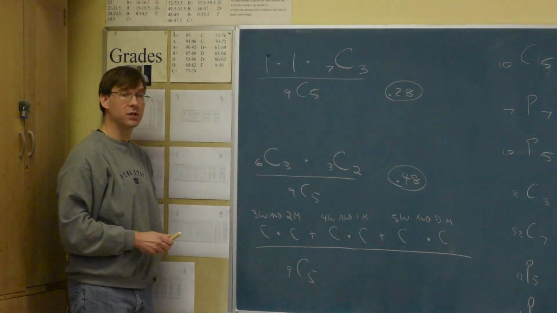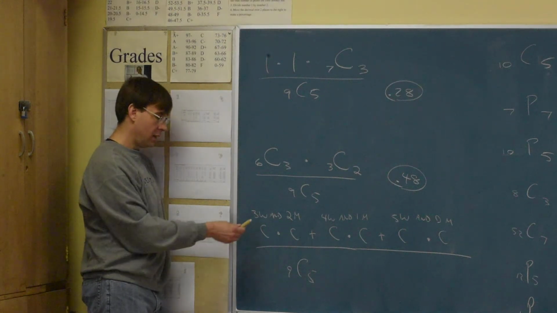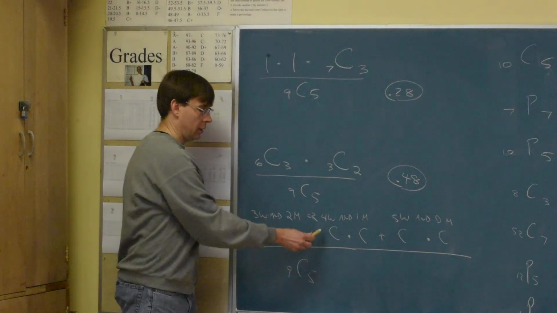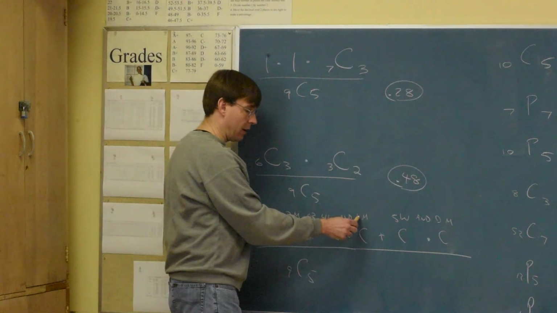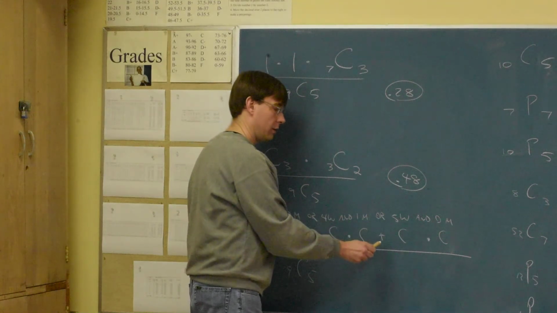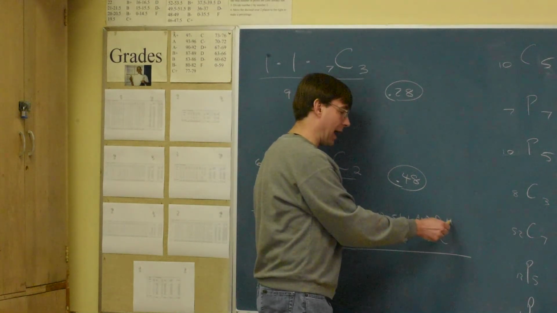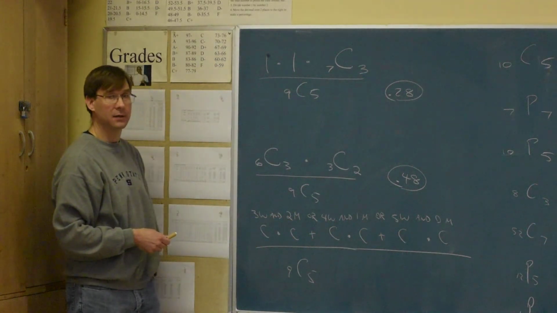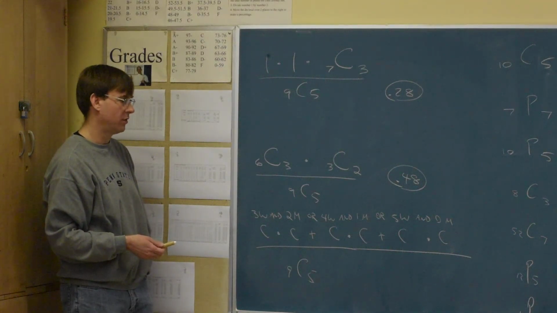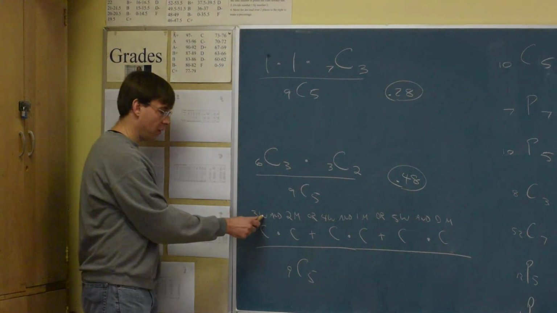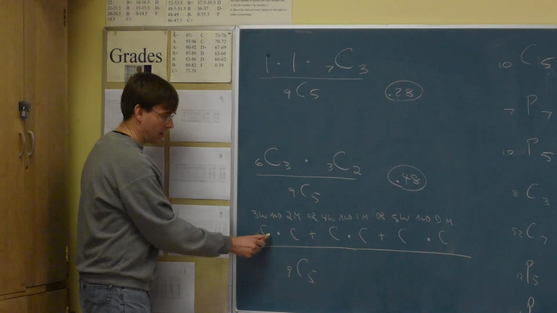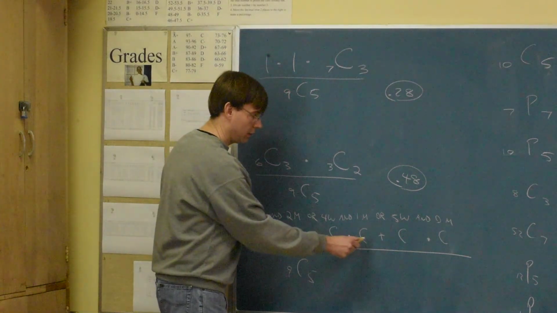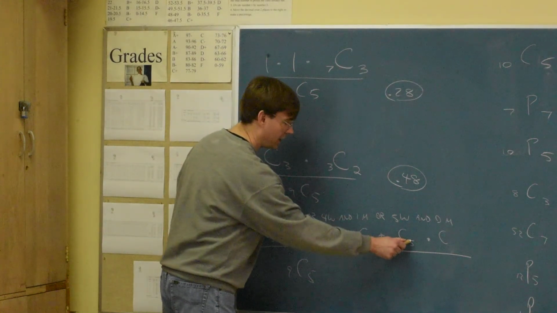So again, the way we could build this committee, if there's at least 3 women on it, there could be 3 women and 2 men on a committee, or there could be 4 women and 1 man on a committee, or there could be 5 women and no men on a committee. And everywhere I had an and, I multiplied. Everywhere I had an or, I added. Some of the bigger questions, you may need to go English before you can go math. For the women, there's always 6 women. I'm taking 3. Here, there's 6 women. I'm taking 4. This has 6 women. I'm taking 5.